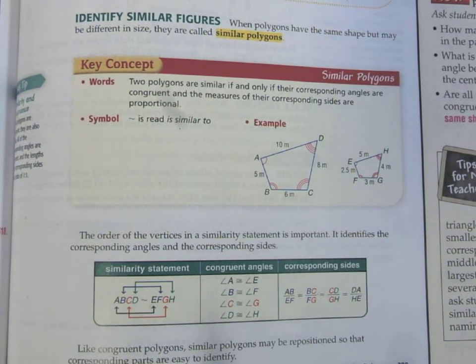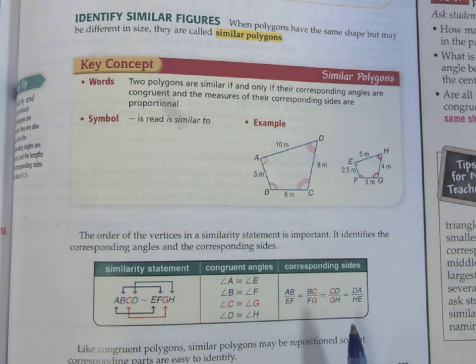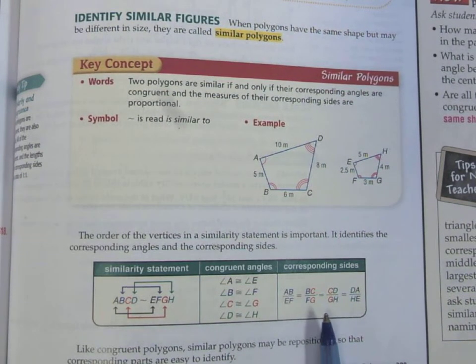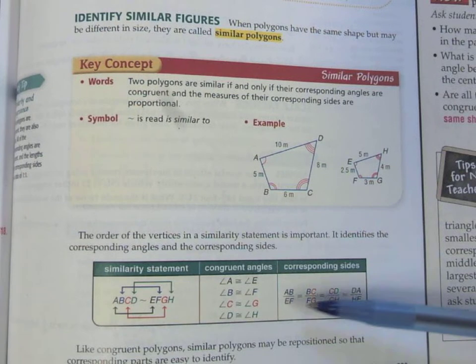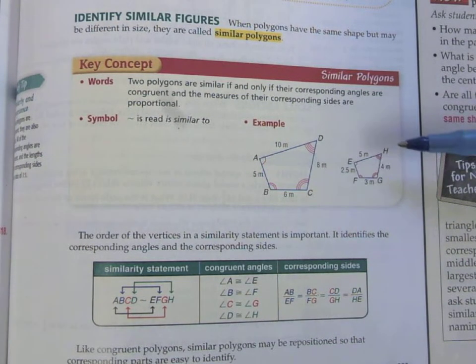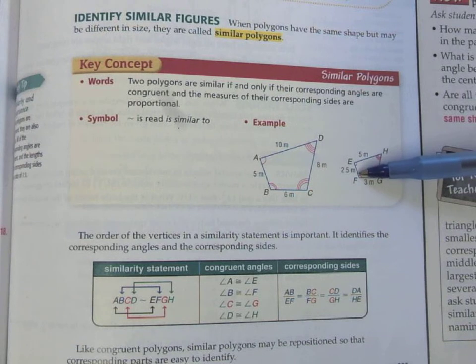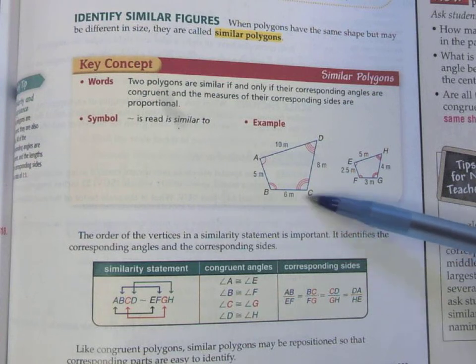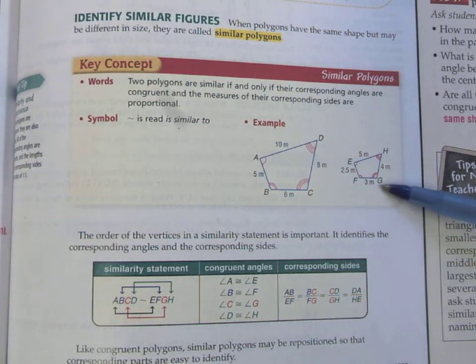Okay, now the sides are not congruent, so that's really important. They don't have congruent sides. If 2 triangles are congruent, they have corresponding congruent sides, but these are not congruent. They're proportional. Right? Similar shapes have proportional sides. So what you see is equal ratios, right? The ratio of AB to its corresponding side, EF, is 5 over 2.5. That's also equal to the ratio of BC to its corresponding side, FG, right?